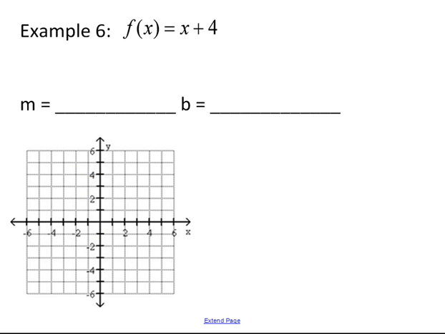Example 6, I'm going to have you graph this one on your own, but I do want to mention if we don't write the coefficient, that's a coefficient of 1. This is the same thing as y equals 1 over 1x plus 4. So knowing that, you should be able to graph this one.